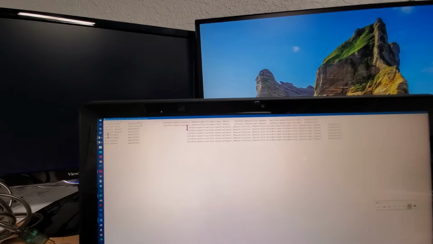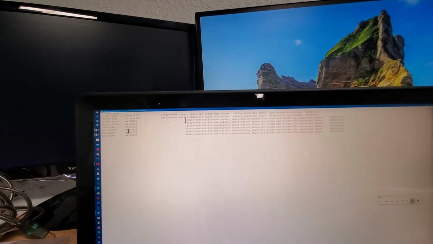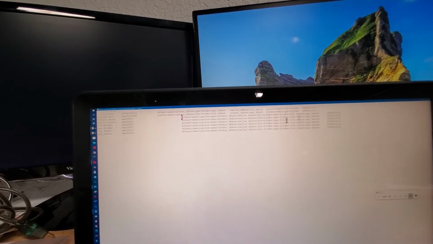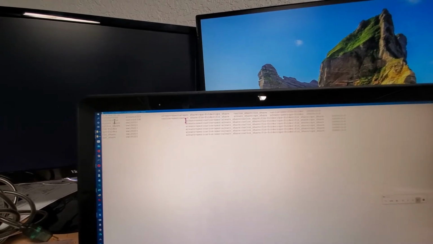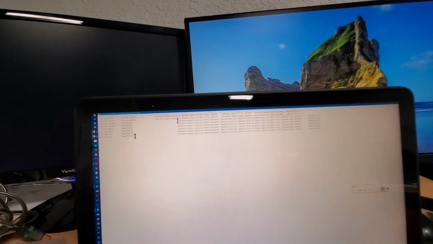In other words, if you log in to any of these with this password, you will not get access to anything else. Oh, so it's not even getting access to itself.